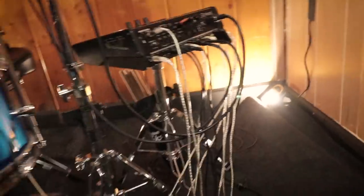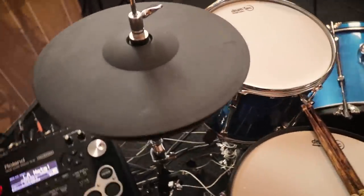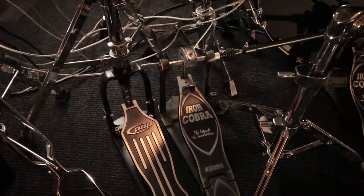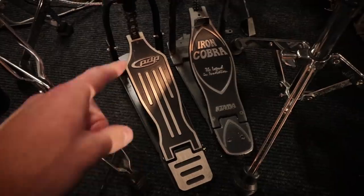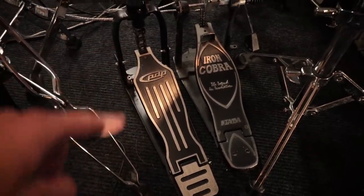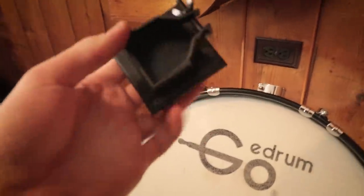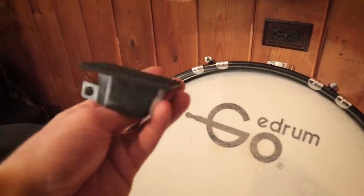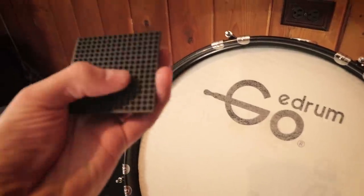I can't even remember. Now, as far as my hi-hat stand, I'm really loving this because it's from PDP and it's only got two legs. That's really perfect because it doesn't get in the way of your kick drum pedal. And also the bottom of this has Velcro on it, so this darn thing never ever moves. And I don't have to use any anti-skid stuff. I've got different, where'd I put it? Yeah, here we go. These are from a company called K-Brakes. And you put this underneath of your hi-hat stand or your snare stand under each of the feet, and they make it so it doesn't move anywhere because it got these teeth right here.